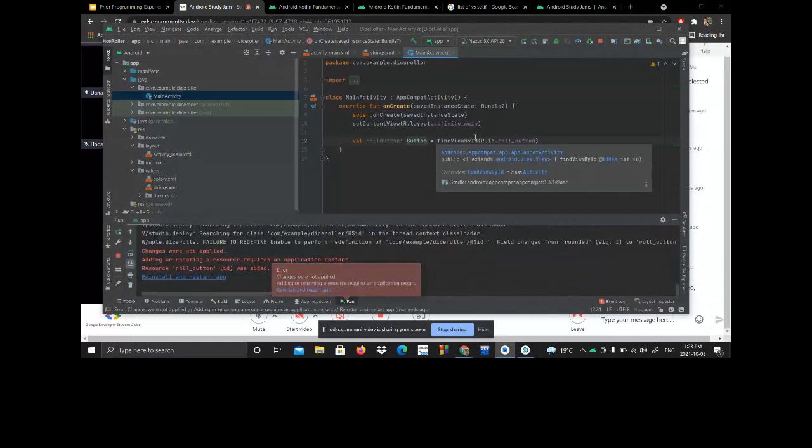So now in the same main activity file, after onCreate, let's create a private roll dice function.